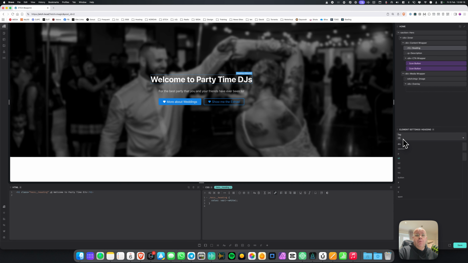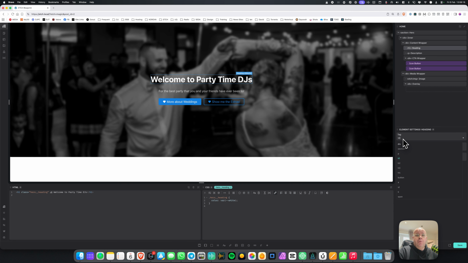But wait, before we do that, there's something we need to talk about. And this is these two things here. The icon buttons, they are already components. What is going to happen when we do this? Are we going to lose the ability to access the settings for these components within another component? Well, no, it's fine. ETCH has your back. We can set it up so that we can still access these buttons from inside the component.